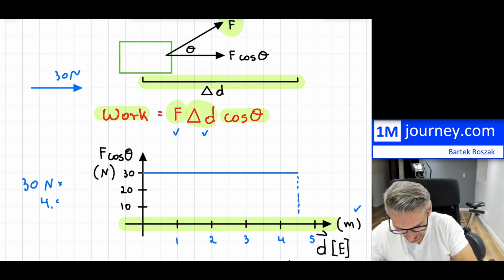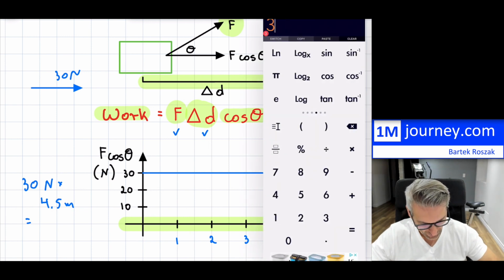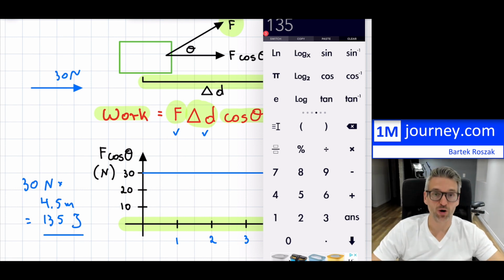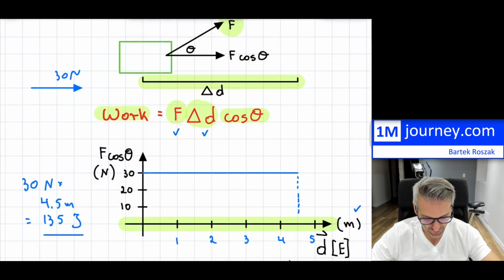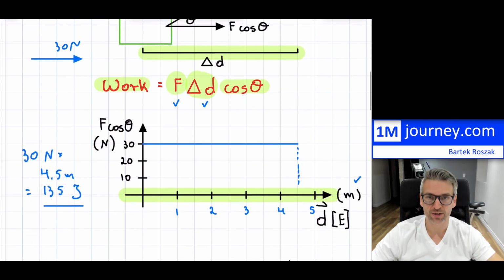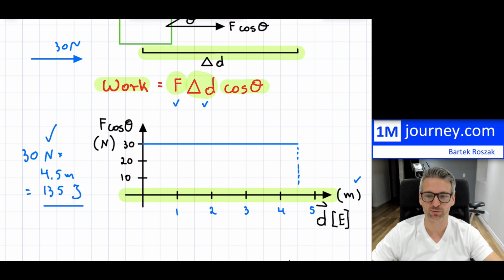So I can take my 30, multiply it by 4.5, and I get 135. This would have been newton meters, or 135 joules. So there we have it, and that's how you would calculate your work. Not a big deal within this. But what I want to point out for you is, if you do plot this, you might say, well, why did you even plot this? Why couldn't you just calculate it? And that is true. That's what you most of the time will do.